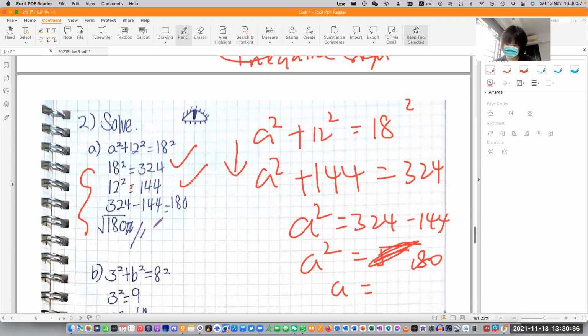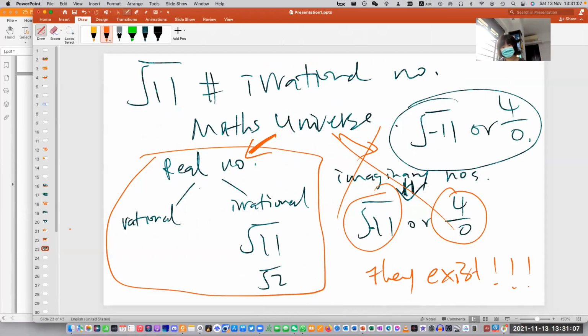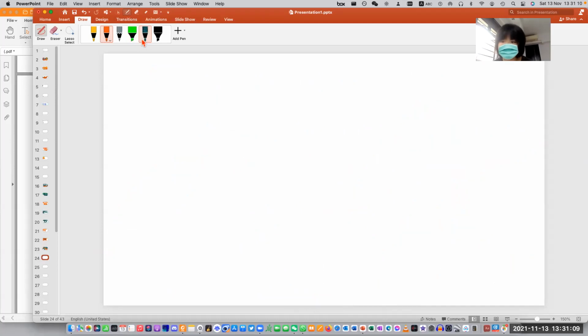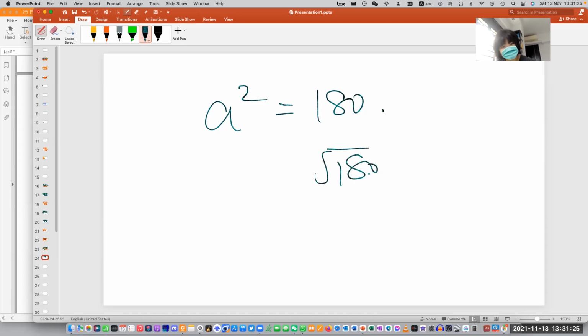this answer is not completely correct. This is also a common mistake. Do you know why? No. Okay. A to the power of 2 equals 180. You can test it with your calculator. A squared is equal to 180, right? Because you are going to get square root 180, and square root 180 is an irrational number. So this is not a very good example to demonstrate to you. Let me choose another number.